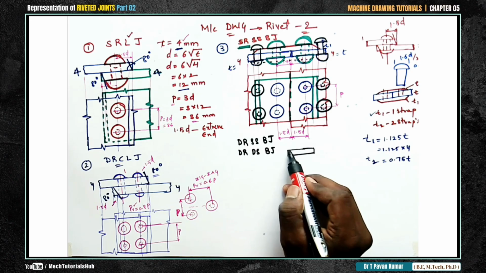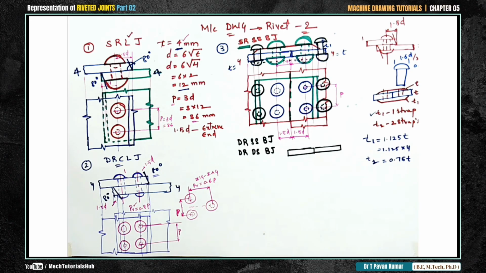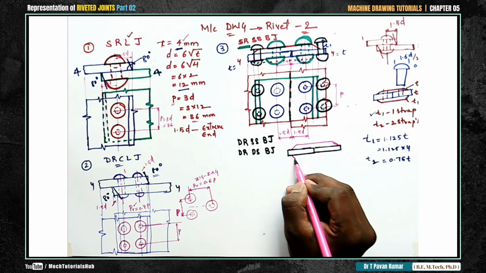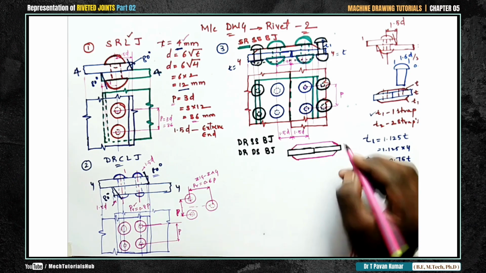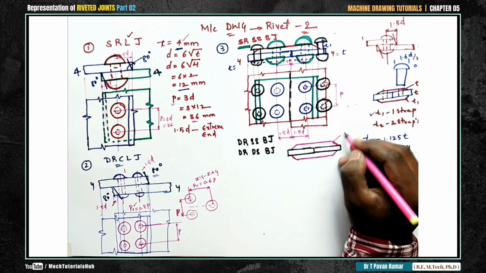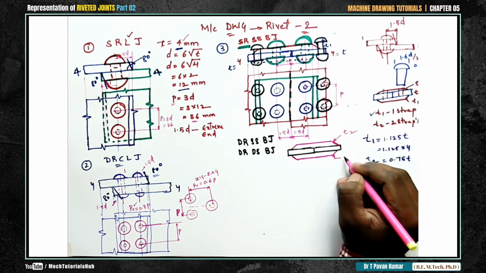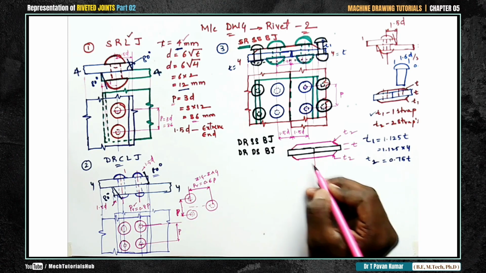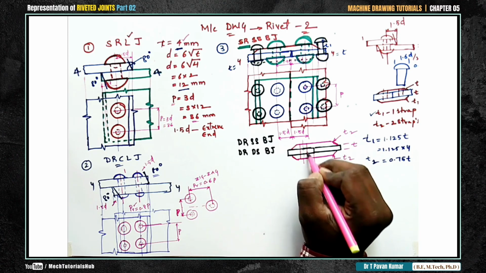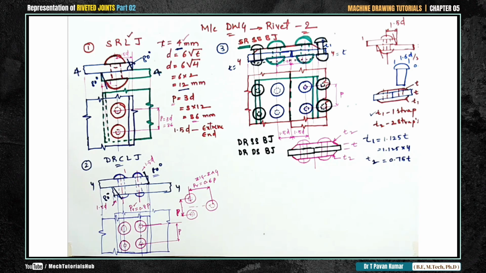Okay, the arrangement is something like this. There will be a sheet number 1, sheet number 2, and we'll consider strap above, one strap below. Now you can maintain an angle of 10 degrees here, not a problem. Okay, when there are two straps, this is T2, this is also T2, this is T. Okay, and from the center you need to place a rivet, something like this. Okay, this is the arrangement you are going to do.